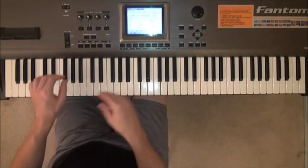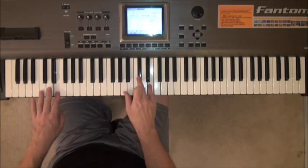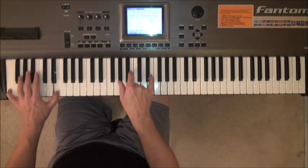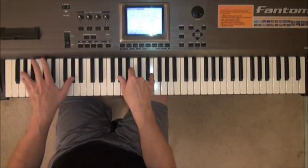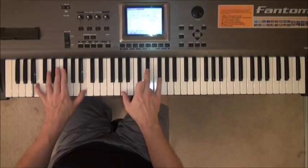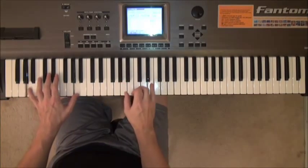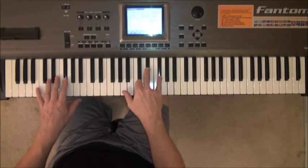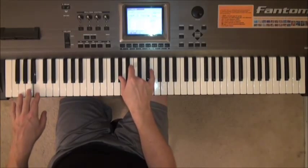Okay, and then that leads into the chorus, and the chorus goes A chord, then a B7, then to E, then we do this again, then back to A, B7, E, A, B7, E, then here.